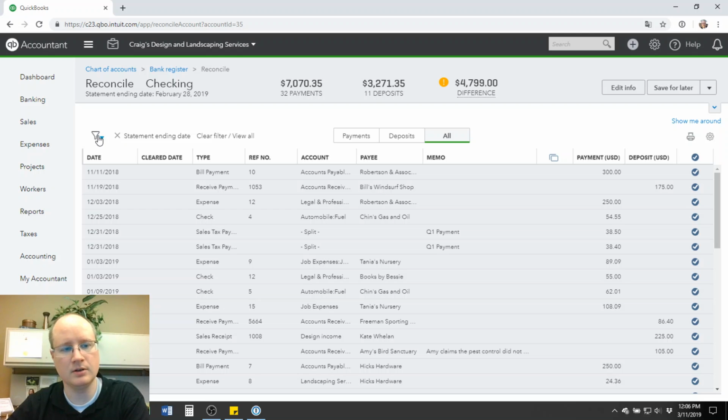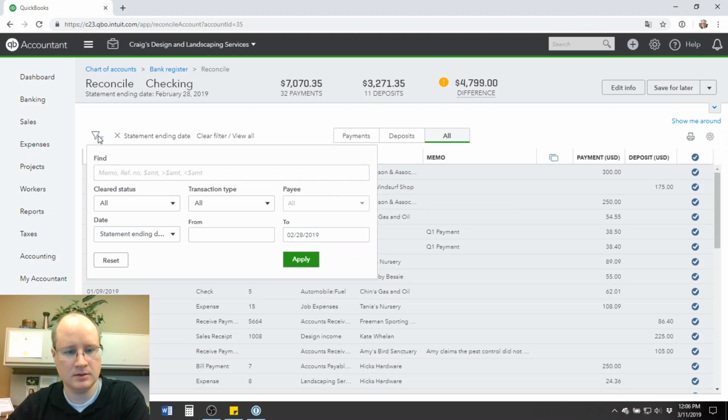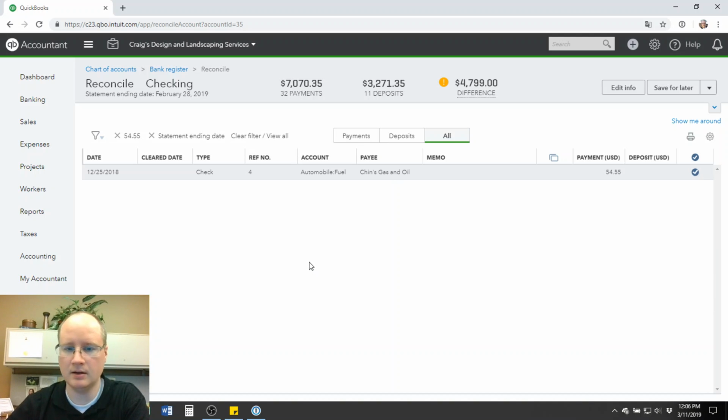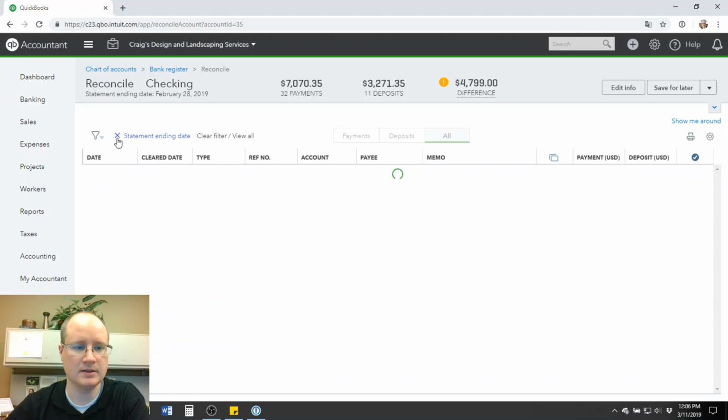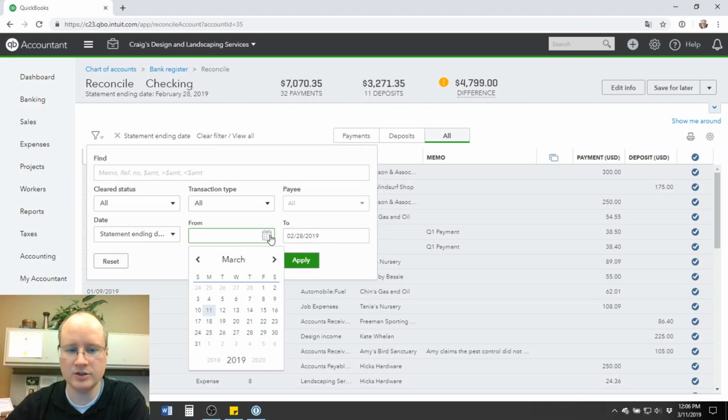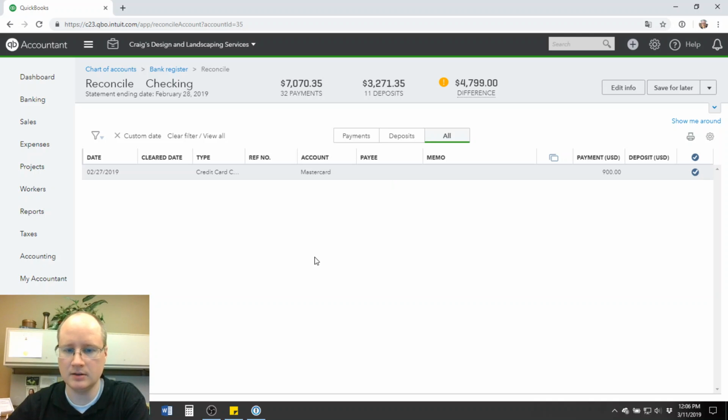You can also come over here to the filter, and if you have a significant number of transactions, you'll want to filter down so that you can find certain transactions, and you can filter based on amount. So for example, if I typed in this $54.55 and then clicked apply, then it shows all the transactions that are for that amount. You can click X and it takes off that filter. You can do date ranges if you want to look specifically between that last week. Then you can narrow down the transactions that occurred during that time.